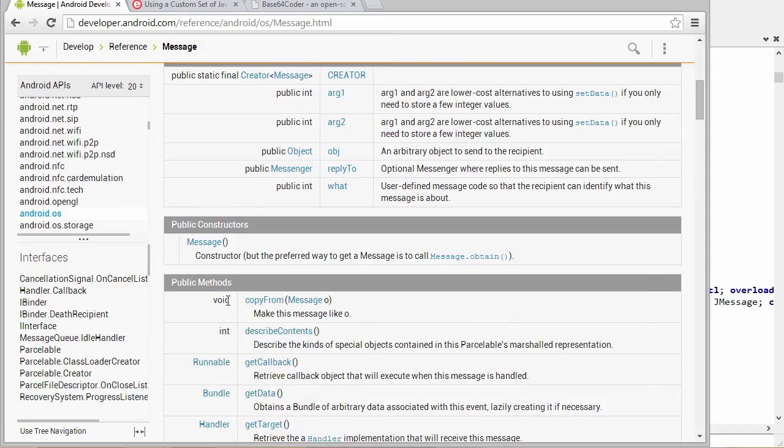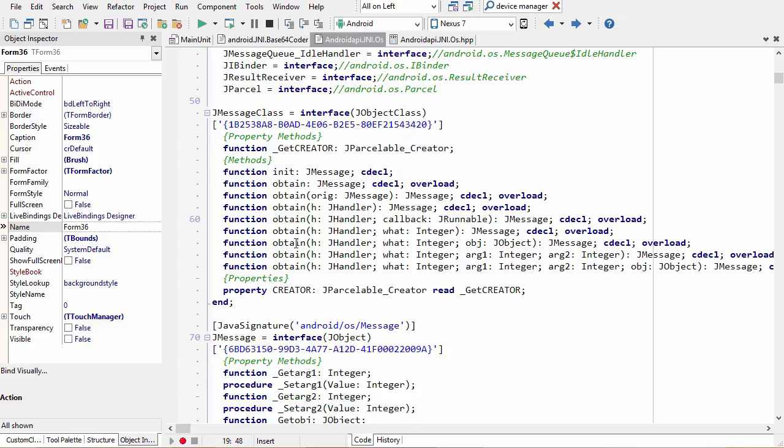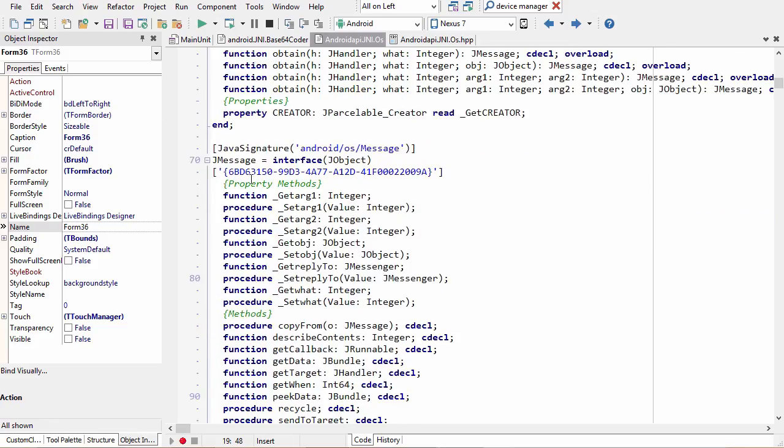So it's void, so it's a procedure, not a function, and it takes a message called O as the parameter. So if we look here on our JMessage class, these are class methods. So the copyFrom was not a class method. It is a regular method. So here's right here on JMessage. So JMessage has a method called copyFrom that has an O parameter that's a type JMessage.